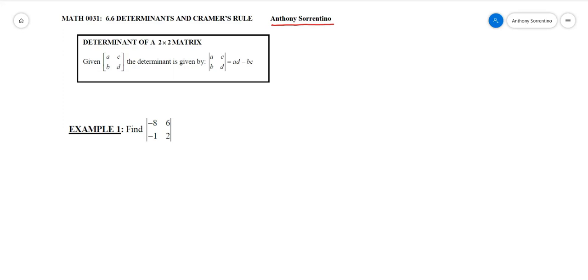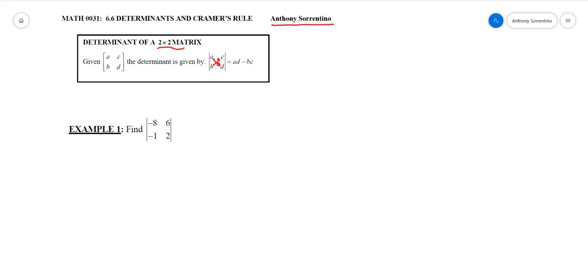So the very first thing you learn how to do is the determinant of a 2 by 2 matrix, because a 2 by 2 matrix is a very simple process of figuring out its determinant. Essentially, if I'm given a matrix as shown here, all I need to do is carry through the multiplication and difference. I would multiply in this direction first, and then this direction second, and subtract the two results. So it's kind of like a cross multiplication type of thing we have going on here.